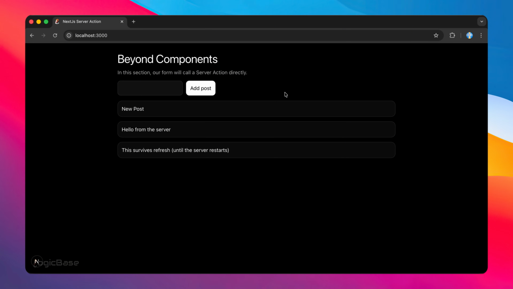And this is the kind of UX rule we want to keep for every mutation in this course. When something is in progress, the UI should say so, and it should make it hard to accidentally do the same action twice. One more subtle detail to keep in mind. This form is still a real form submission. Even before JavaScript is ready, it can submit. And after hydration, Next.js will handle it without a full page refresh. But the user still gets a clean pending signal either way.